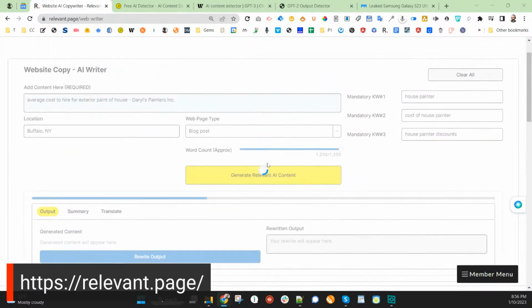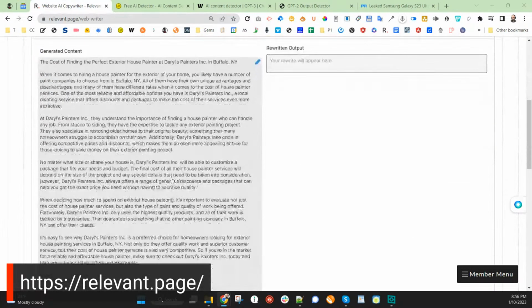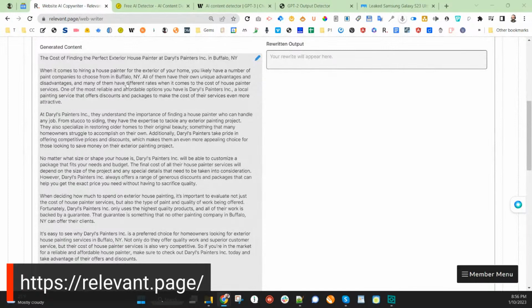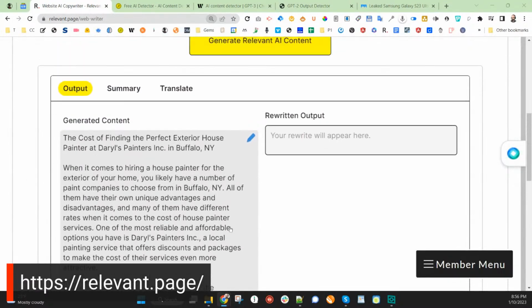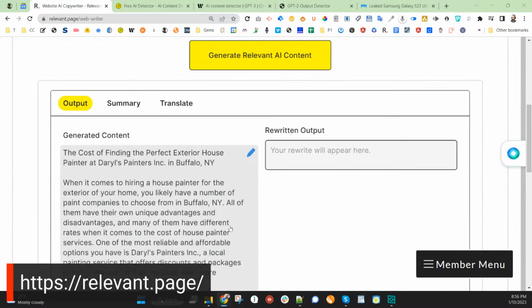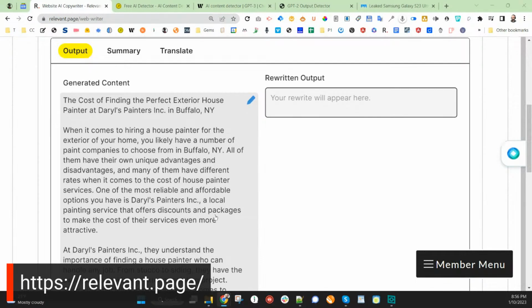And this is going to create all with one form. It's going to create your blog post with these keywords in it. And it's going to put in your location, and it's going to put in all the details in here. I wish I could make this bigger for you so that you could see it. But if you're on a screen, you can see: when it comes to hiring a house painter for an exterior of your home, you likely have a number of paint companies to choose from in Buffalo.